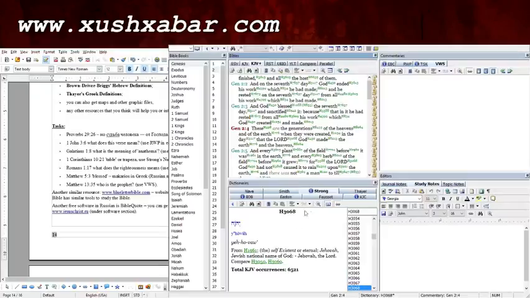So we're looking at the word Lord, which is capitalized in the King James Version, and it is H3068. H because it stands for Hebrew, 3068. If it was Greek, then it would say G for Greek.